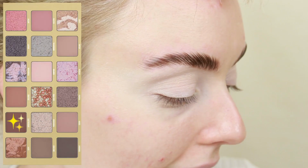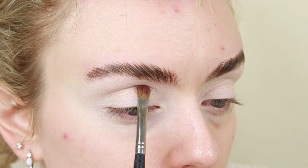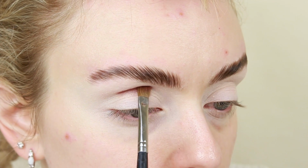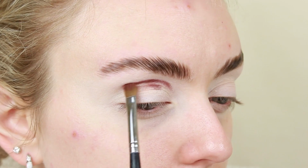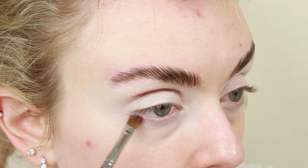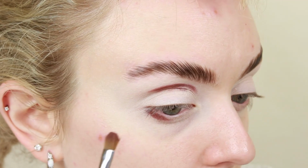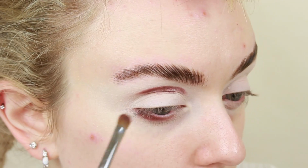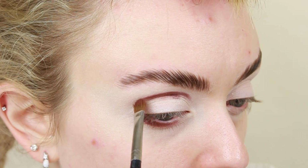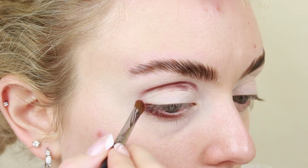Anyway, I am gonna take a Morphe M124 and I'm gonna go in with the shade Speculate. And today we are going for a very, very rounded shape. Oh, that is good pigmentation right off the bat. I did take quite a lot on my brush. I did kind of load it up, but I've just gone back in and tapped it in quite lightly. Okay, we're off to a pretty good start. So I'm just going underneath as well, just because it's going to help me really finish off that rounded shape.